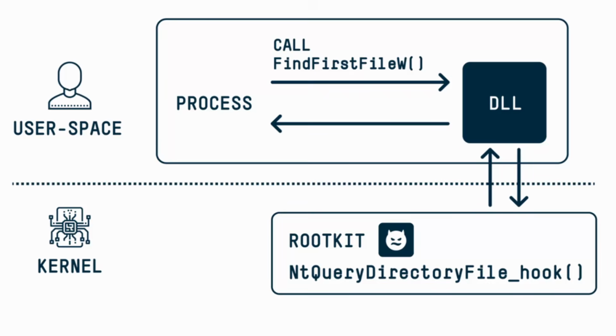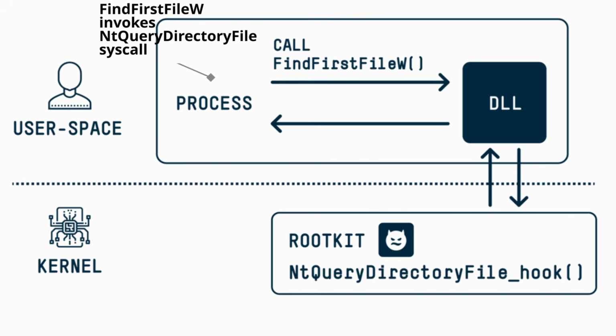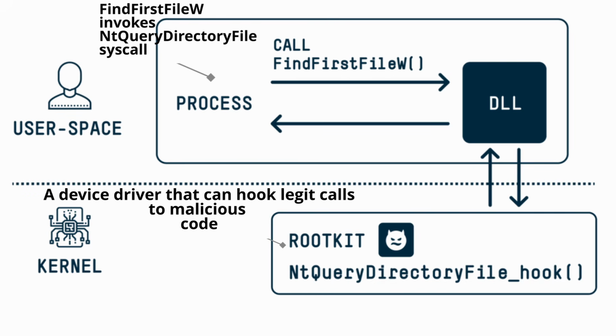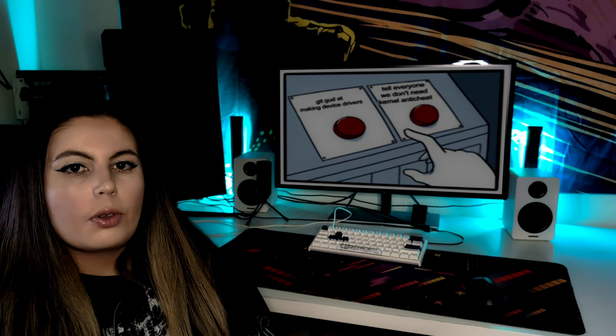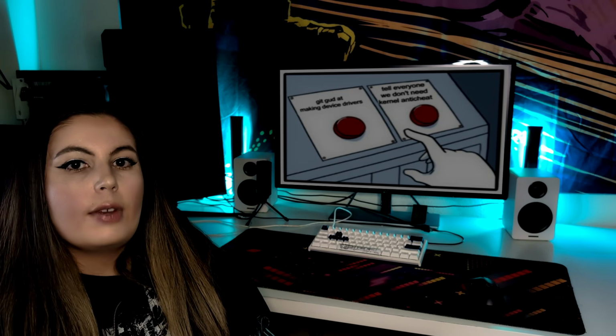Unfortunately, some anti-cheat systems in the past have been deployed more like rootkits. Root refers to the highest level of system access, and kit refers to the tools used to maintain and exploit that access. These drivers don't just monitor, they hide themselves, obscure their actions, and sometimes persist even after the game closes.